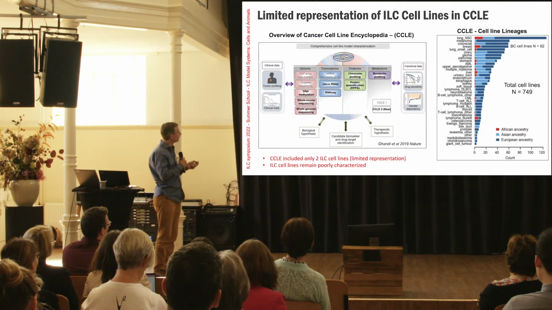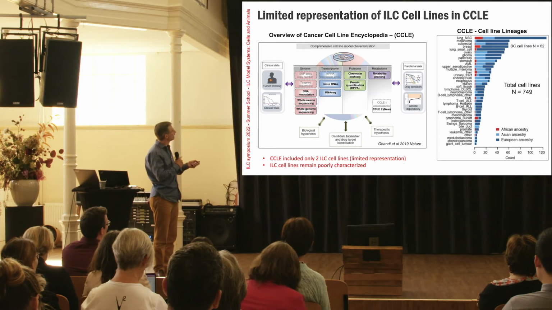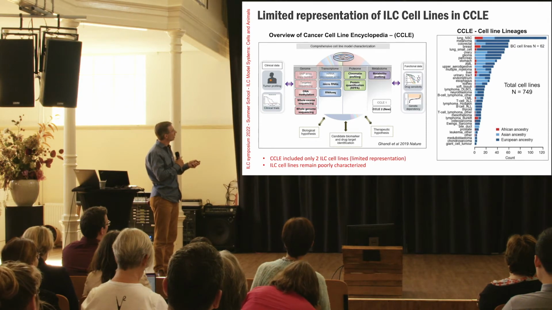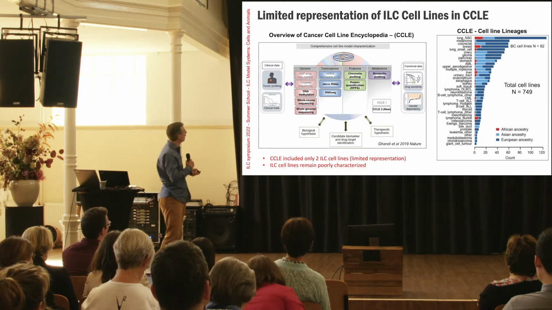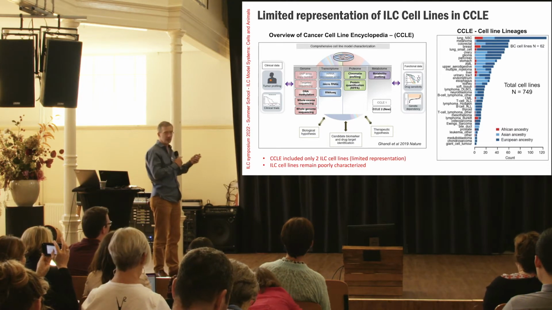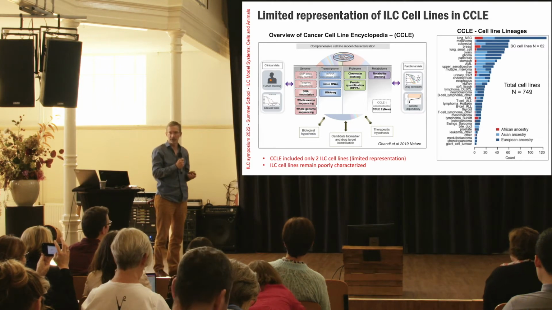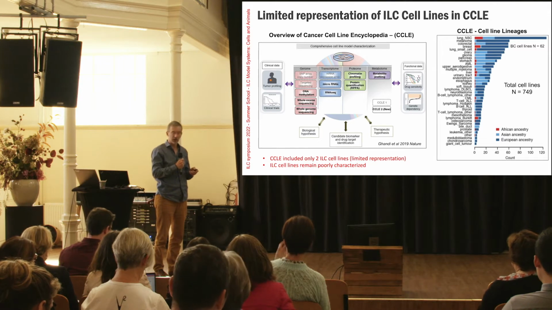As an example of this, one of the largest comprehensive analyses of cell lines is something called the CCLE, the Cancer Cell Line Encyclopedia. This was done by Harvard and was an effort to take around 1,000 cell lines and do every molecular profile you can do and make all the data publicly available. And it's an incredible resource for cell lines.